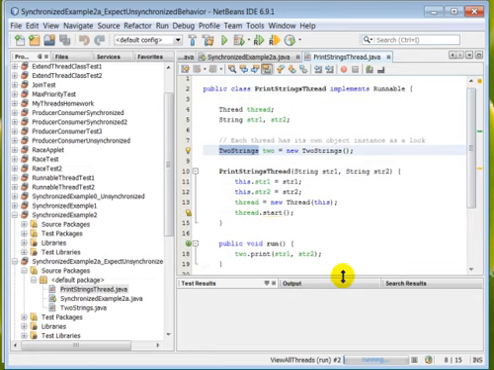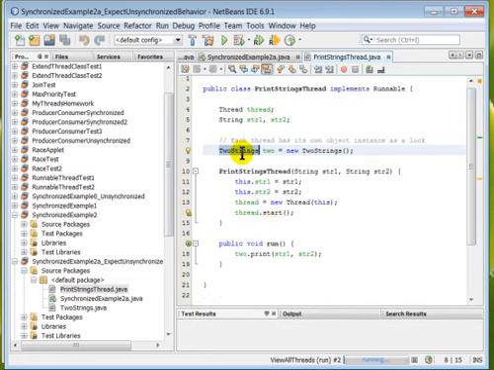So in this case, the toStrings object is created per each thread. So each thread is synchronizing the code using a different toStrings object. Okay, so that's the reason it's not really synchronizing themselves, because even though it's using a synchronized method, it's actually synchronizing just by itself. Is that clear?